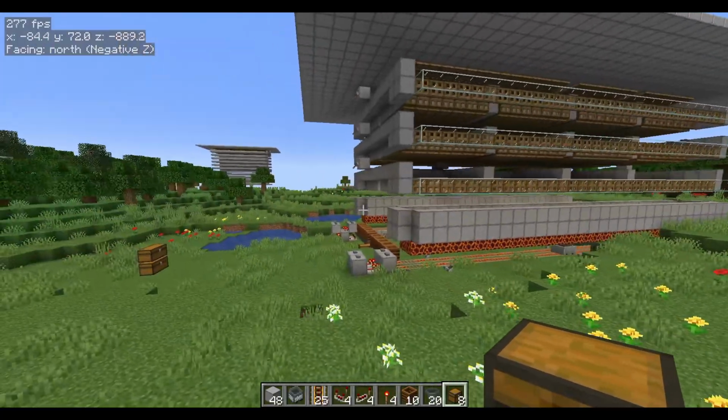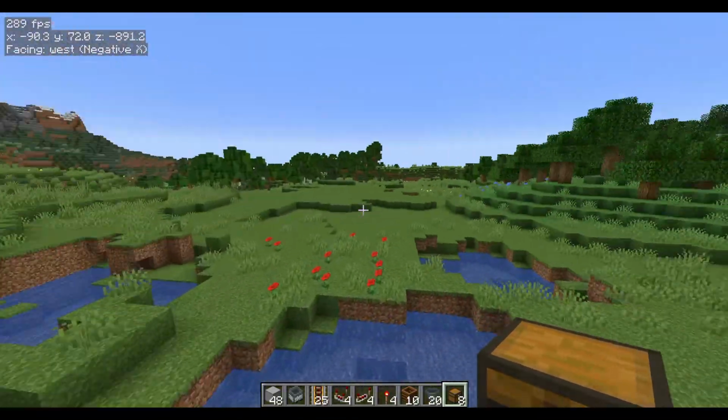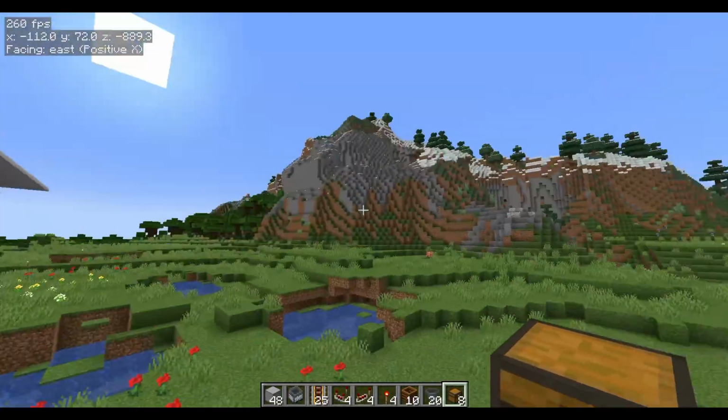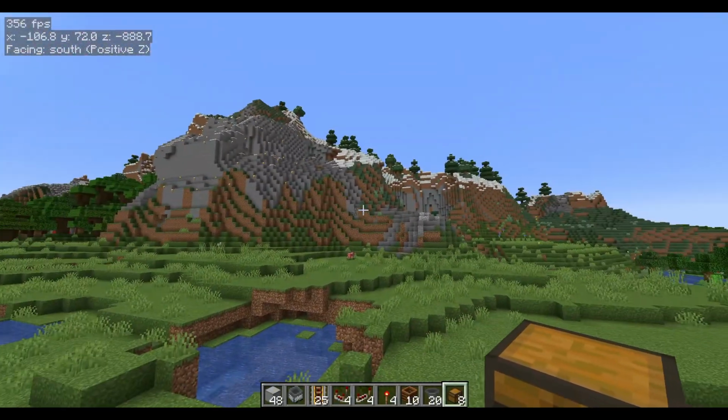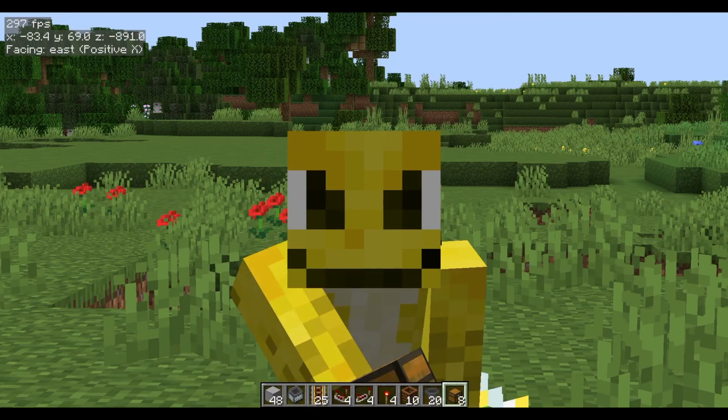So build it in like an ocean biome or something like that. Or even just a plains biome over here that's maybe not near a mountain. Like this is quite close to a mountain, but it's probably not too close that it's going to spoil the rates. So don't build it near a mountain.